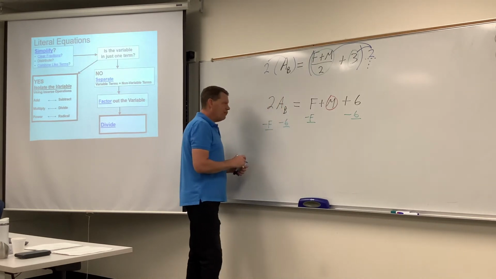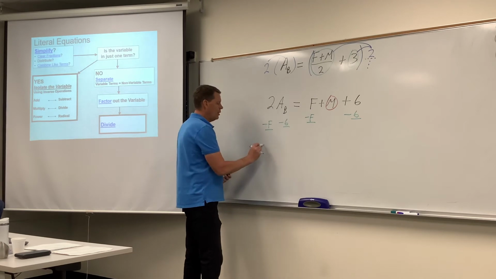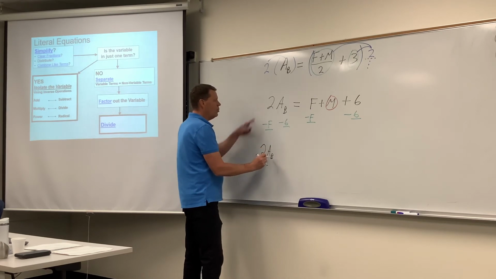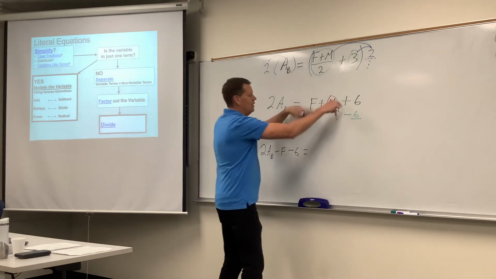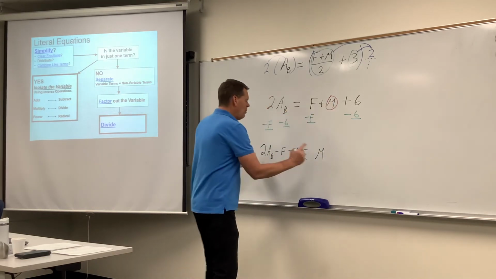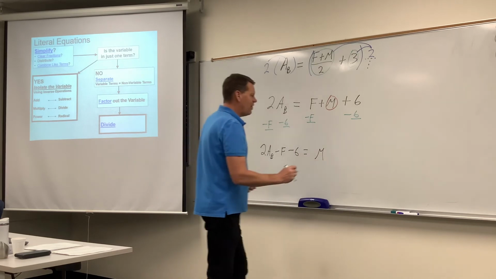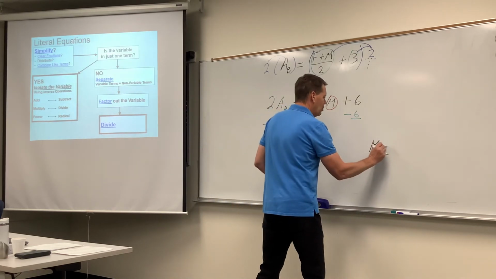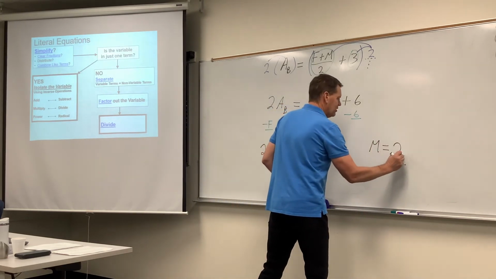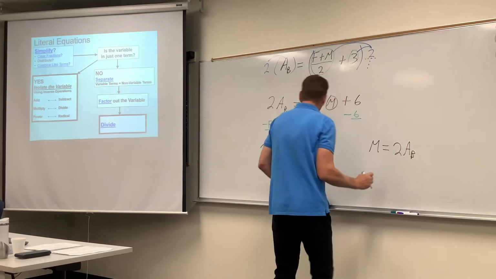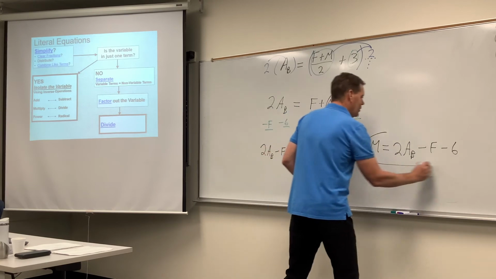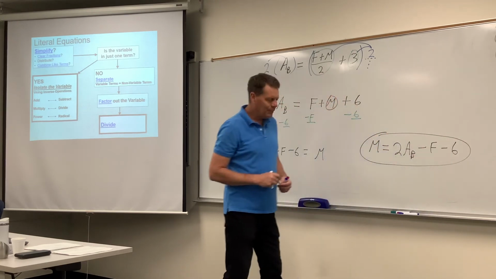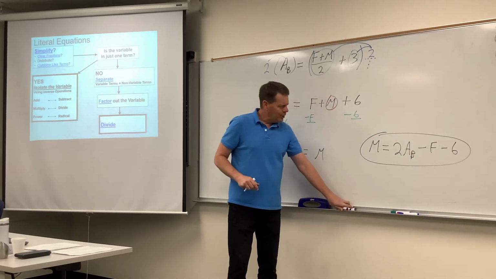Anyway, so we're left with 2 times the adult height of the boy minus f minus 6 equals m. All right? I'm going to flip it around because, again, in math, we typically say variable equals math expression. That just kind of makes it a little bit more traditional. Although you know me, I'm not worried about being a little bit unconventional. But here's the point of that new formula.